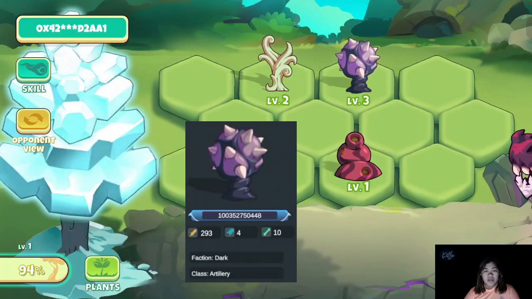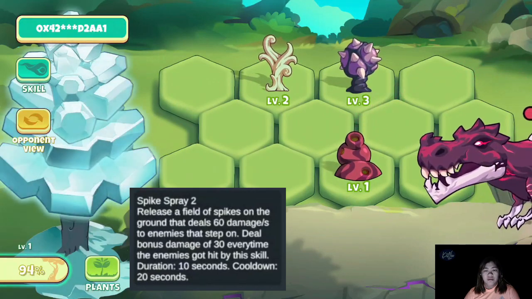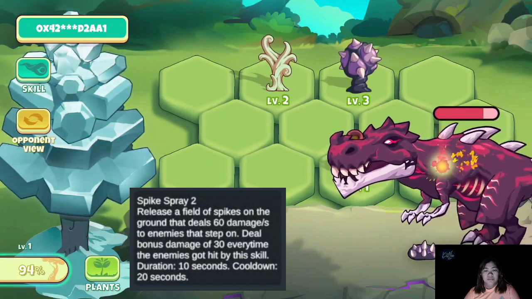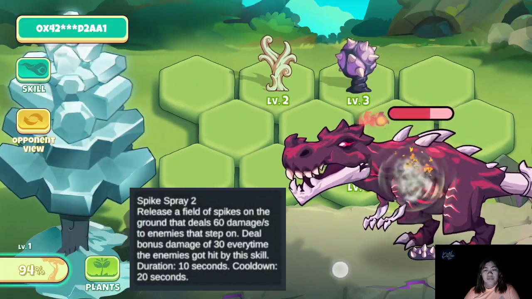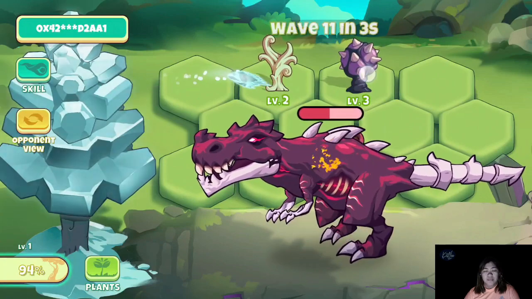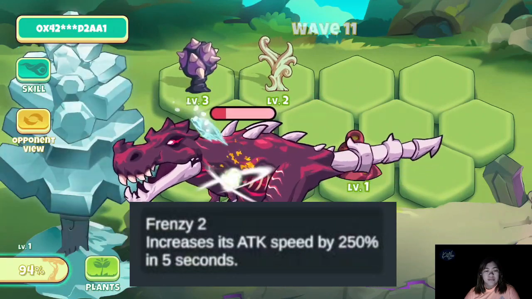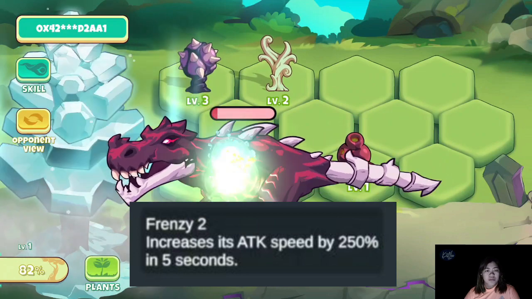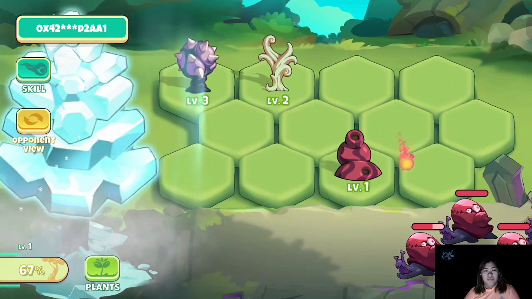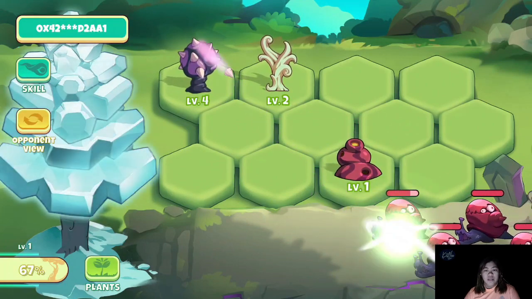So let's start with this dark spiky plant. On level 3, it's gonna throw a field of spikes on the ground that would spray and damage enemies who step on it. And I believe this is only effective for those monsters on the ground, because of course the flying ones won't be able to step on it. And when you get to level 4, this plant is gonna get a boost in terms of attack speed. So apart from it dealing a lot of damage, it's going to be shooting quicker compared to when it was level 1 and 2.